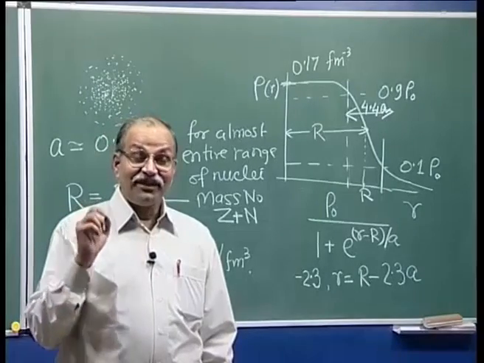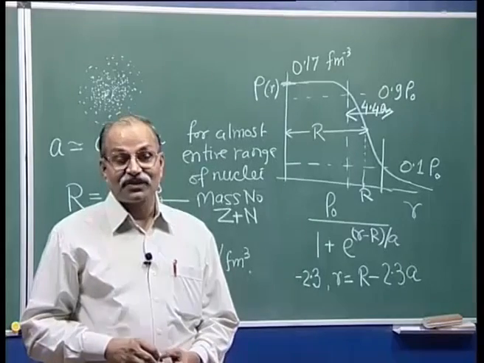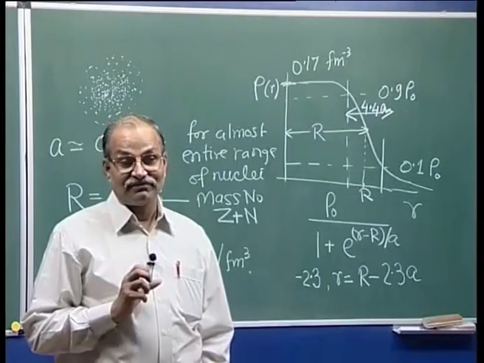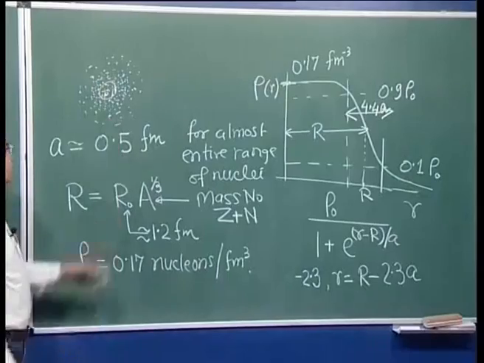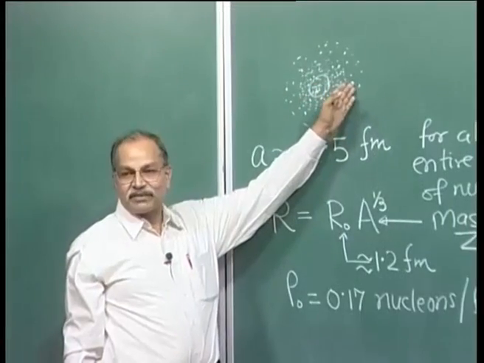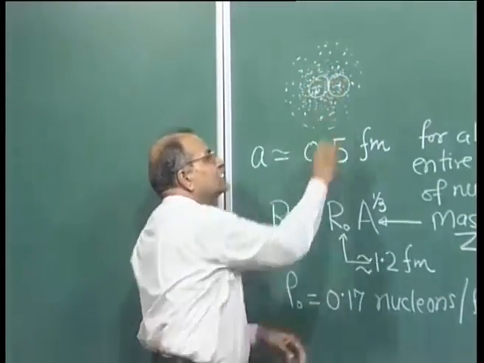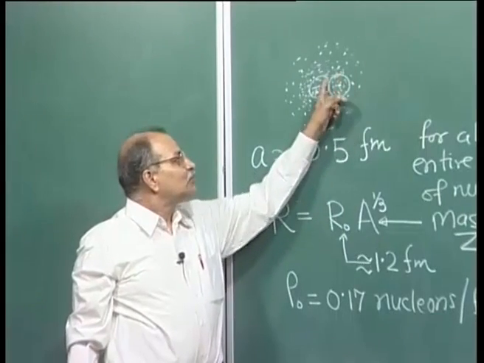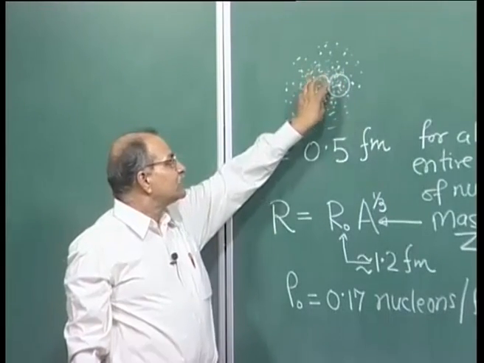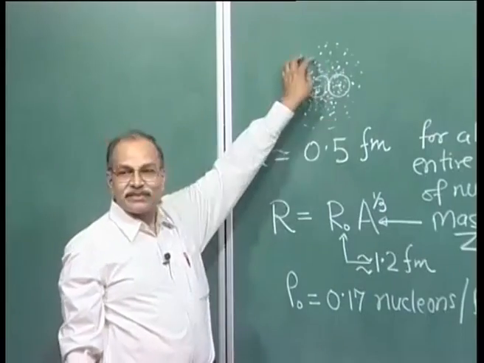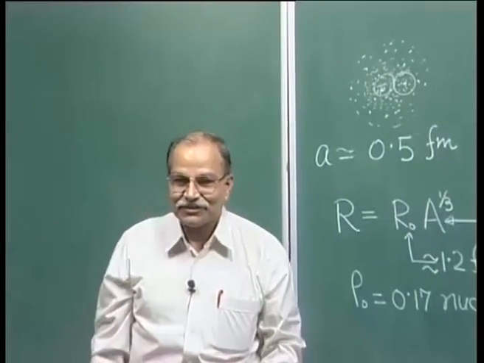This has a very important physics behind it, and that physics is that nuclear forces are short ranged. This part here does not have much influence on this part here. So, it is not that the entire thing is getting attracted towards the center, this is being attracted by only these nearby nucleons, it is short range. Because of that short range, whether it is here or here or here, you do not have too much crowding at the center, right.